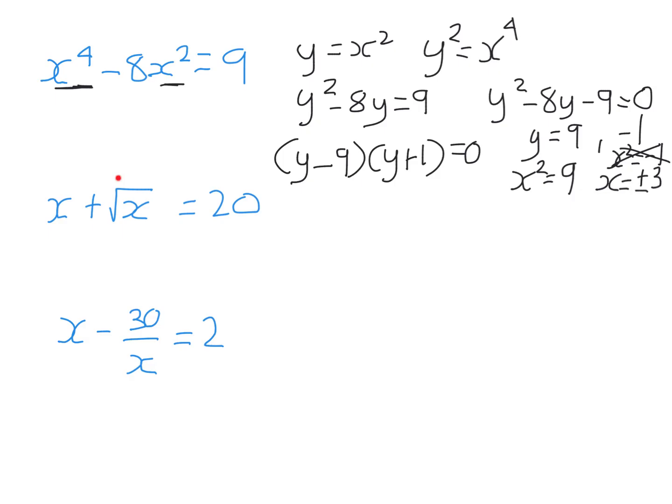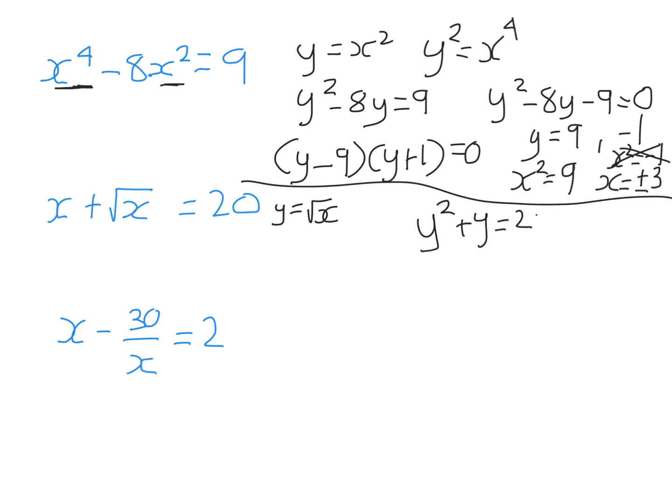We're going to use a similar trick here because this is the same as that squared. So if I let here y equal root x, this equation becomes y squared, so that y squared is just x, plus y equals 20. We know how to solve that. We subtract 20 from both sides because we've got to have one side equal to 0. And now we can factorize, the two numbers that add to 1 and multiply to negative 20.